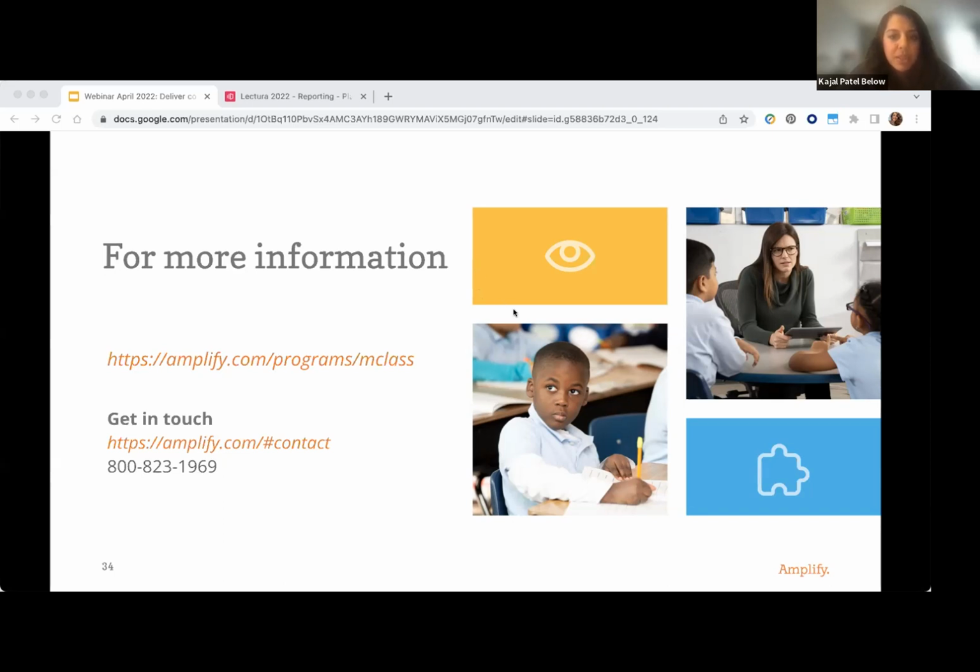We also have a question: is mCLASS an additional program if we are already using DIBELS? If you are using DIBELS with Amplify, you actually are already using mCLASS. And then Lectura is an add-on to that. I don't know if I understood that question completely. Kelly, you may be using DIBELS through the DIBELS Data System, and mCLASS is an add-on. But if you reach out to us at the number that I just dropped into the chat, we'll be able to chat about pricing and how you get from point A to point B, and especially to Lectura.